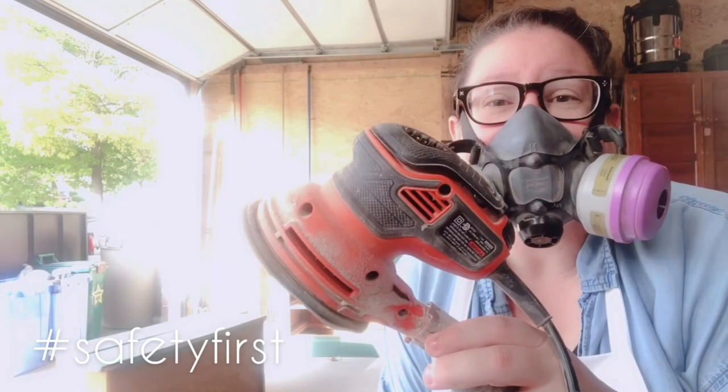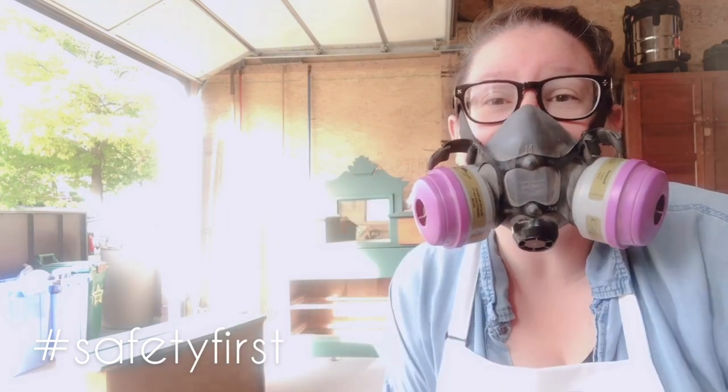Even though it's a reproduction, it's still a gorgeous and totally solid piece of furniture that holds a lot of value. So I'm gonna go ahead and make it over. My first step is going to be a really good sanding. I wanna get under that original paint finish and see what's going on.